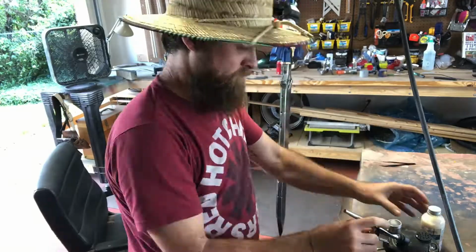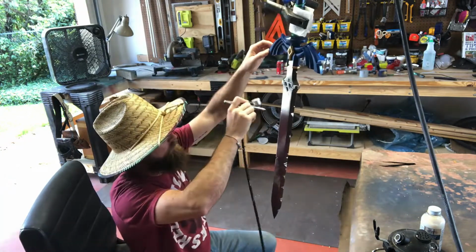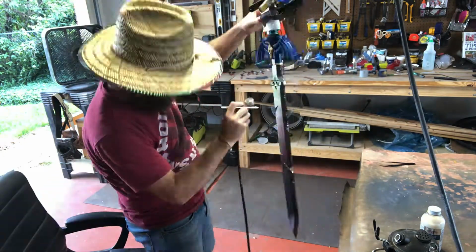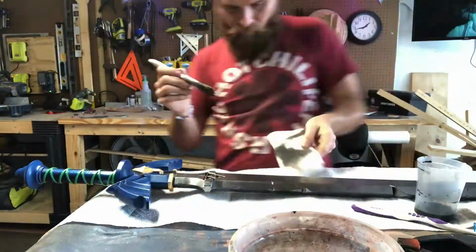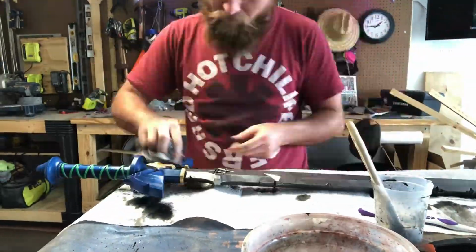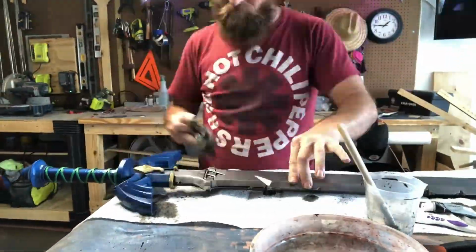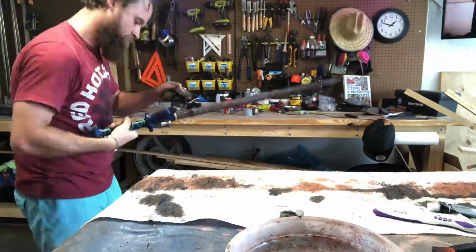All right, so I'm gonna start with a thin to medium coat of the aqua gloss, give it one nice solid coat, then come back in about half an hour, give it another coat, and let that dry. Now this is the weathering. This is great, this is a lot of fun. I basically made this sword super shiny and pretty looking, and then I'm just going to make it look like I beat the crap out of it. So, that's what I'm doing.